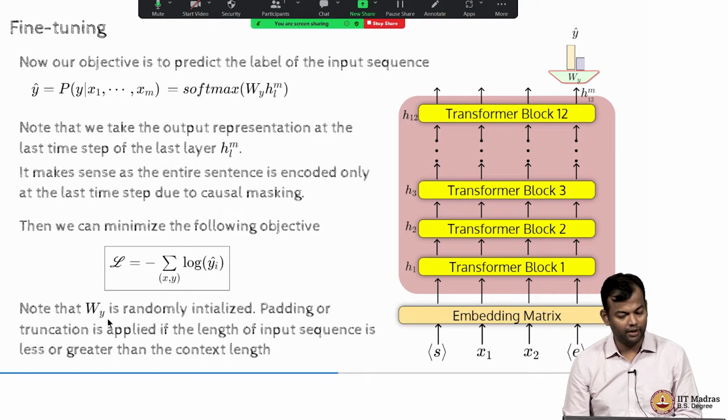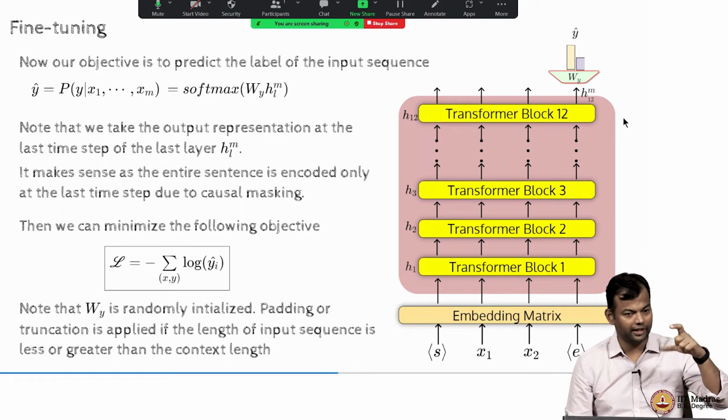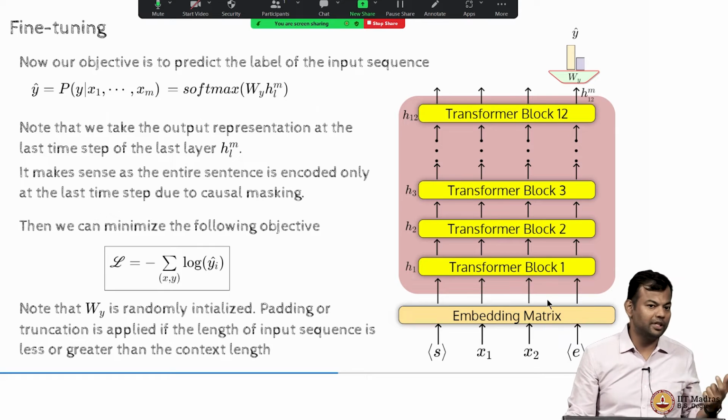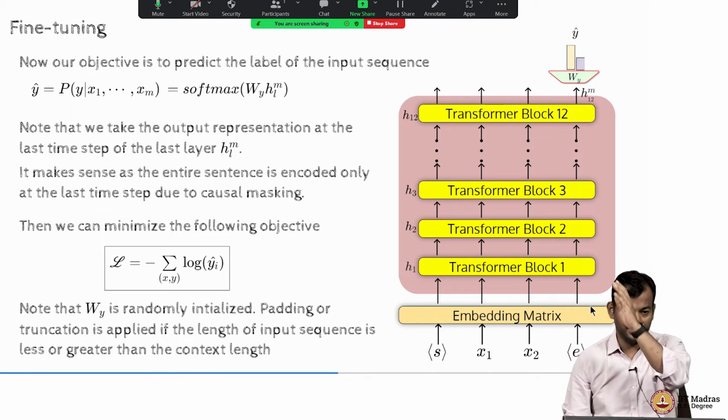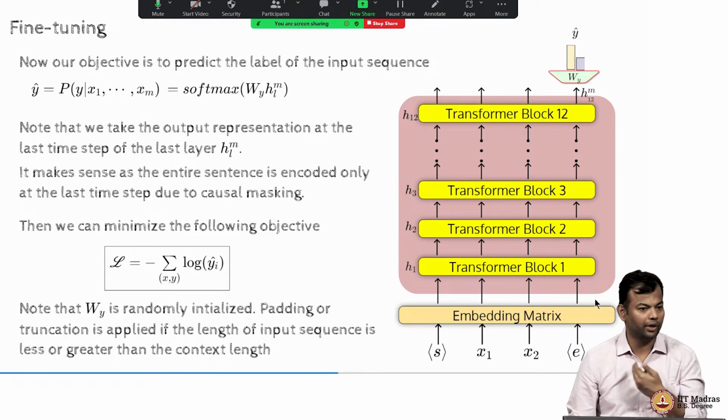Again, this W_y, which is the new parameter that you have introduced, is initialized randomly, and then it will get tuned using this data that you had, right. That is the only data available to train this W_y. And if your sequences are shorter than 512 length, then you will have to add pads. If your sequences are greater than 512 length, you will just have to truncate at 512 because your network cannot deal with sequences of greater than 512 length.